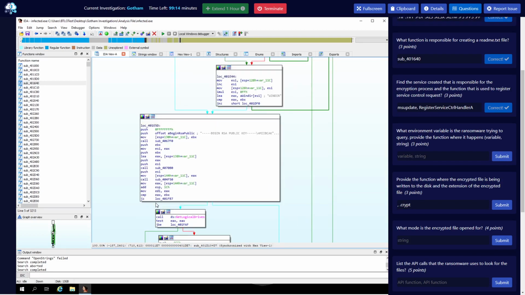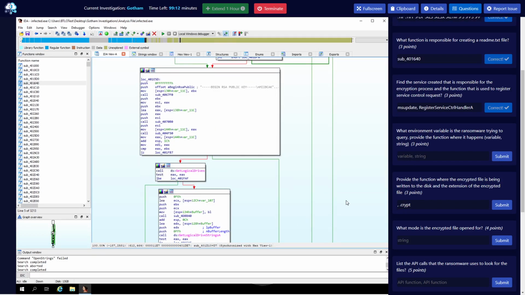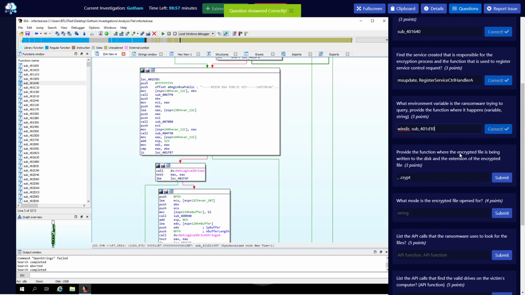Oh, there was one there. That's for that other one. Get logical drives. So let's try window and sub 401 D10.